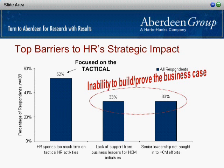Now, one thing I wanted to share is this, that we have our 2012 Core HR survey live right now. In fact, yesterday I asked one of our research associates to pull all the survey respondents, and we had about 140 thus far to that particular survey. It just went live a couple days ago. And I asked him to pull down the data for me so I could look at a couple of answers. And one of the answers that I was very interested in is the answer to the following question, which is, how much of HR's time do you perceive is spent on tactical or administrative elements versus more strategic?